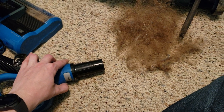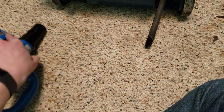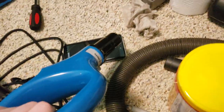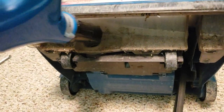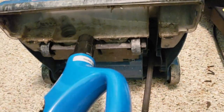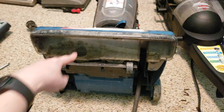Ew. Where is the power switch? Oh! Uh-huh. Ew. Oh, God. So it spat all of that junk out of the motor. Some of that stuff was in the HEPA filter thing. Oh, God.